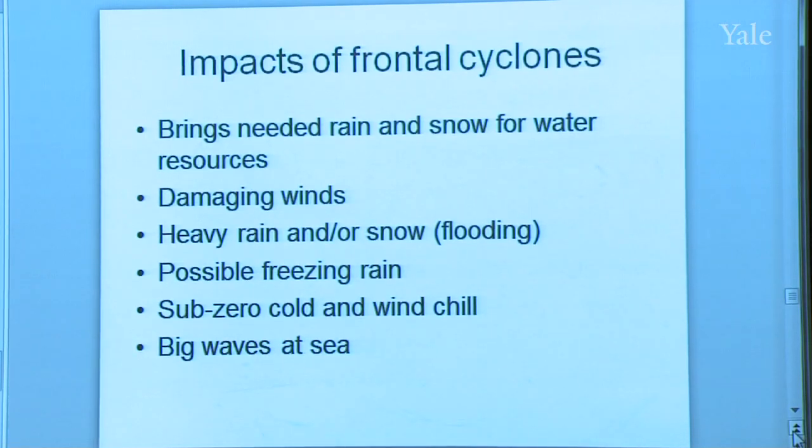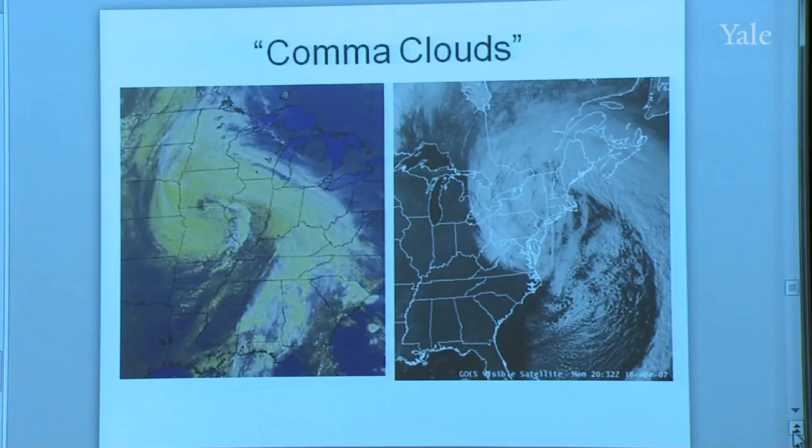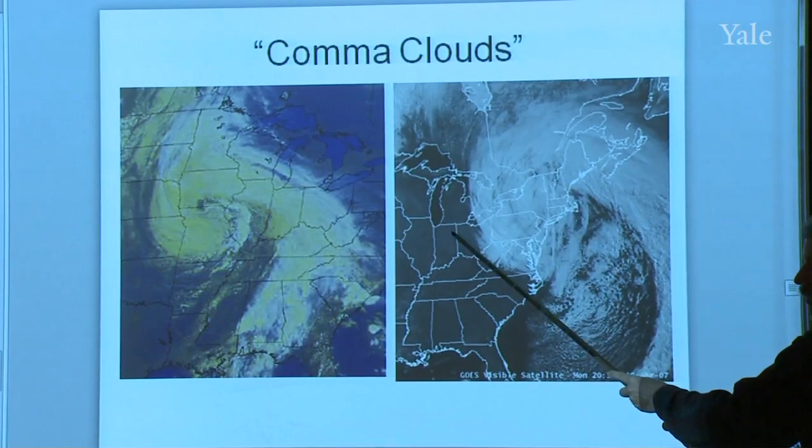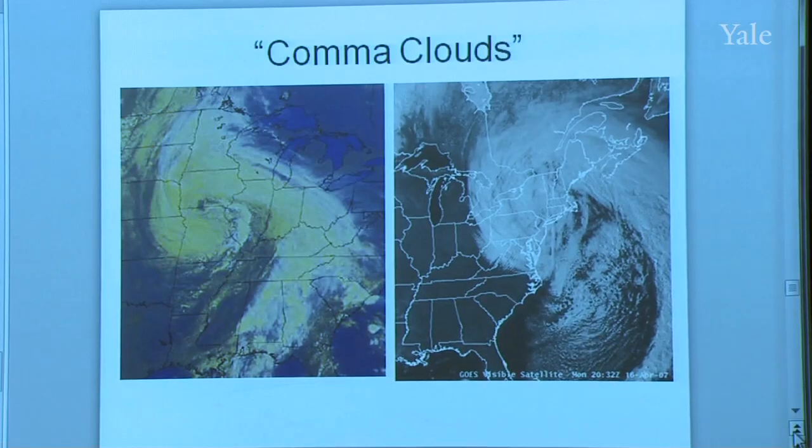So these are storms, and we need to know what they do. To a large extent, they are beneficial because they bring us the rain that we need and the snow up in the mountains that will then melt in the spring and summer and give us water in the rivers. But on the other hand, they can also bring damaging winds. I'll tell you where the strong winds usually occur. Sometimes you get strong winds in the warm sector, but usually the strongest winds are back here, behind the cyclone, coming down from the northwest.